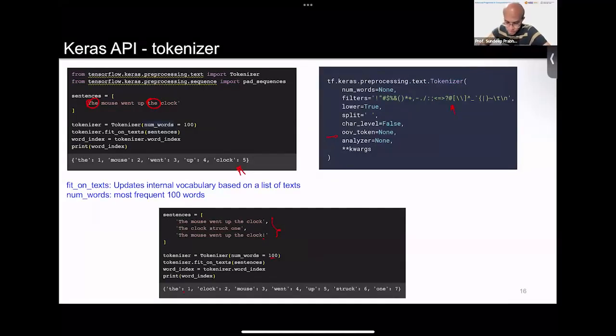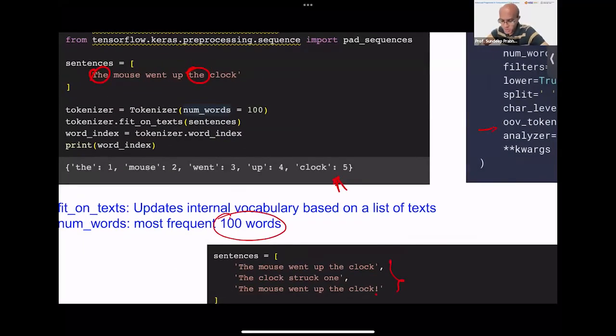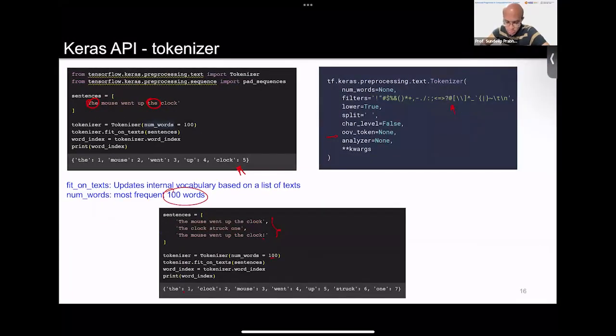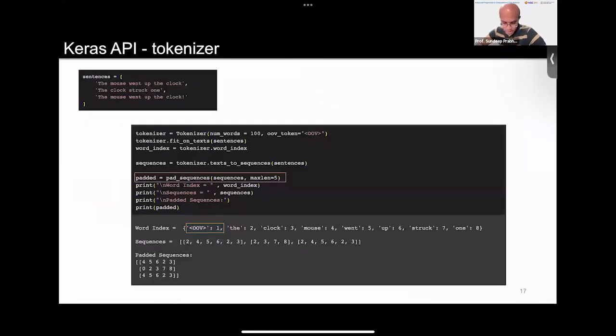Yes, so the num words basically tells what the size of your dictionary is, right? Suppose right now you have indices from 1 to 5, but you can keep on extending that language. So every next sentence, you would start assigning unique numbers to words after doing all this pre-processing. And then the limit is 100. If it goes beyond 100, it will do something crazy, right? So that's what you would store in your memory.